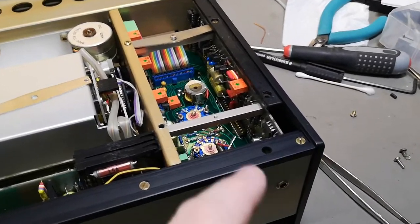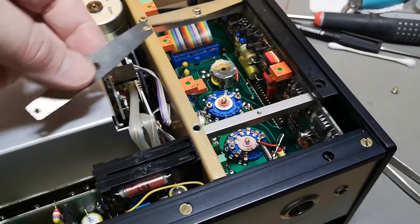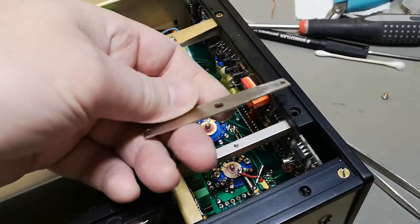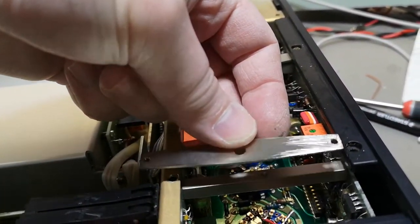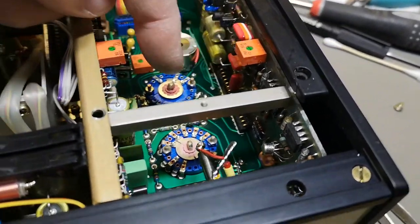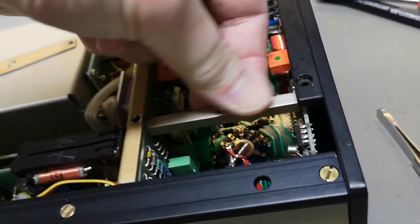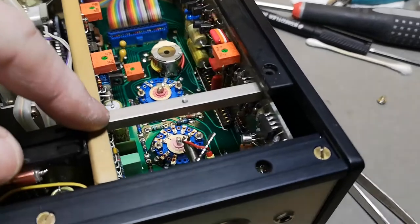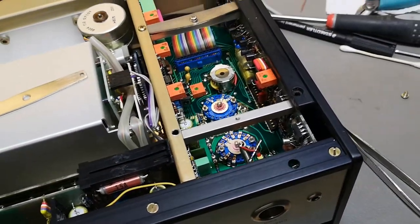This little piece of steel down here was really green and gross, so I took it out and cleaned it with fine sandpaper. It's a springy steel — actually a spring. The idea is it's screwed here and then that screw adds tension. So this is how those three boards on the input channel are mounted — pushed in by a spring. That is a really weird technique. Well, at least that is how they did it.